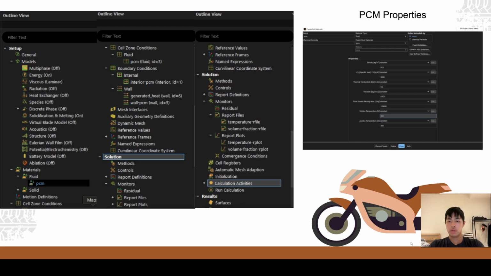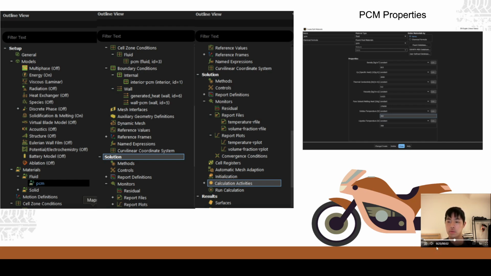In this simulation, I modeled a phase change material using ANSYS Fluent. The PCM was defined as a fluid with a density of 815 kg per meter cubed, a specific heat of 2000 joules per kilogram Kelvin, and a thermal conductivity of 0.2 watt per meter Kelvin.